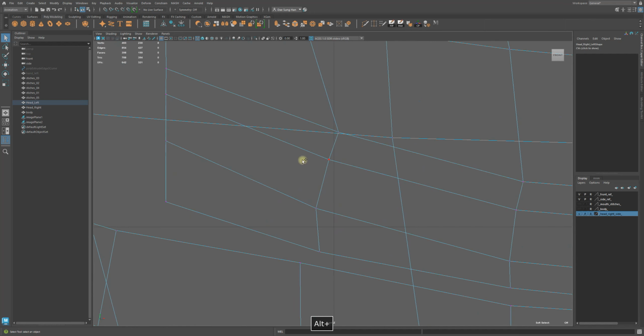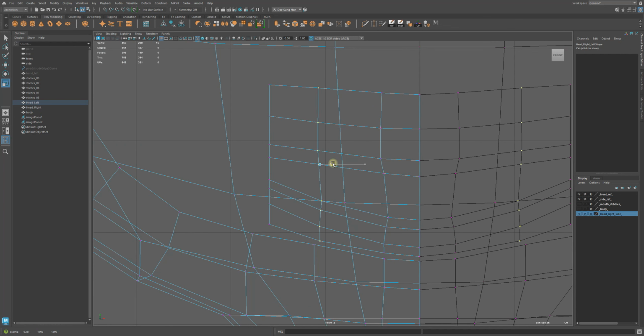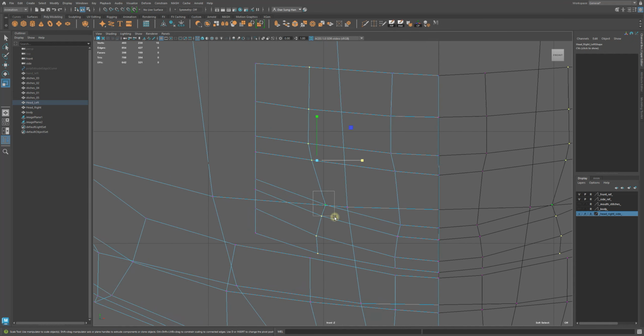Zoom in, hold Control Shift, just carefully select, press R, scale it like that a bit. Maybe not so extreme.